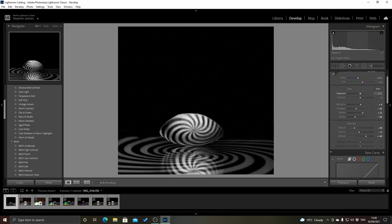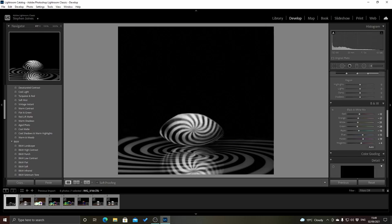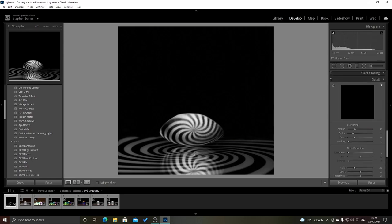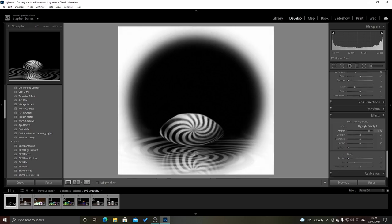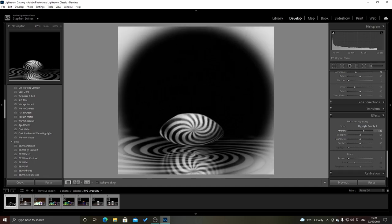Yeah. And one of the last things I always tend to do in the post is go back to the exposure after I have finished the editing part. The reason being is that once you tweak other things, you do have a tendency to need to adjust the exposure again at the end when you're finished. Just my preference anyway.